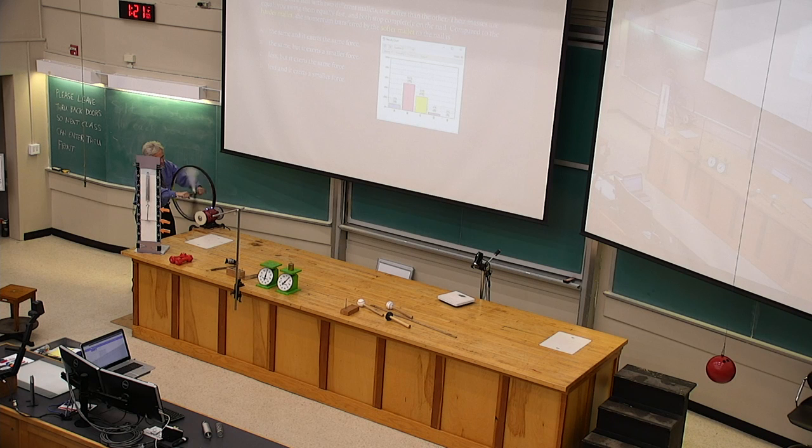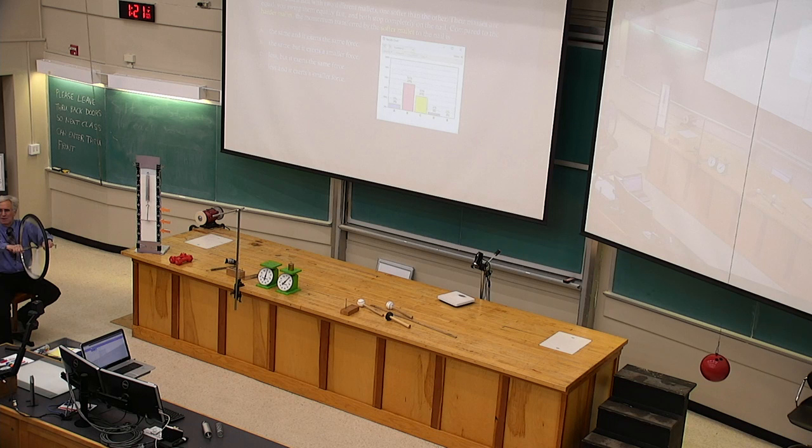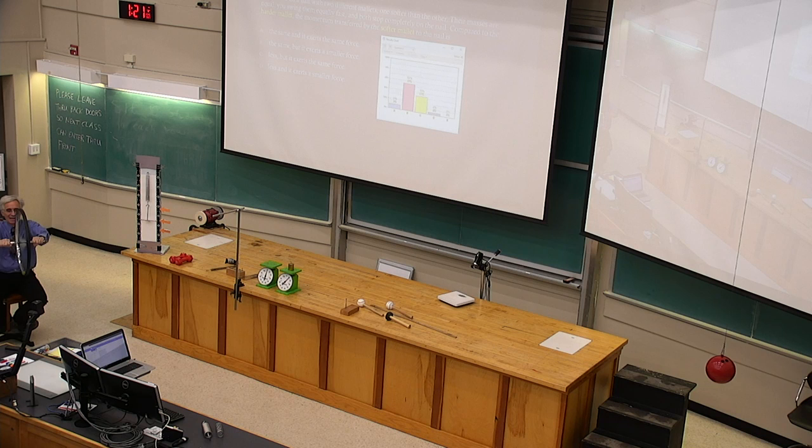more carefully. That swivel chair only allows for angular momentum to stay unchanged when that angular momentum is vertical. Any horizontal parts of the angular momentum are chewed up by the fact that it's not a universal swivel chair. It's not like one of those gym things where you can swivel in any direction. So right now we've got no vertical angular momentum, zero. This thing's spinning purely about a horizontal axis, so it's got no angular momentum, and I'm not spinning at all, so I've got zero angular momentum.